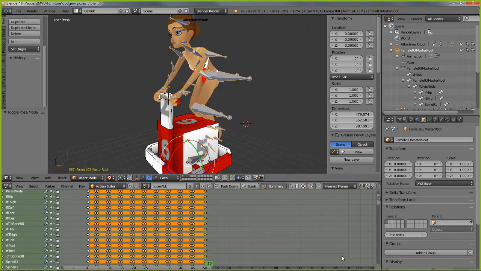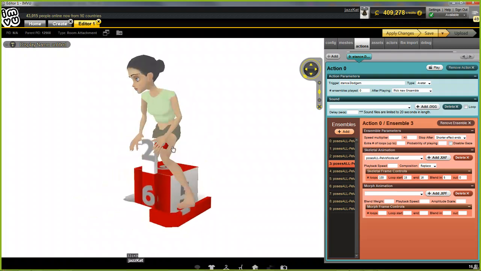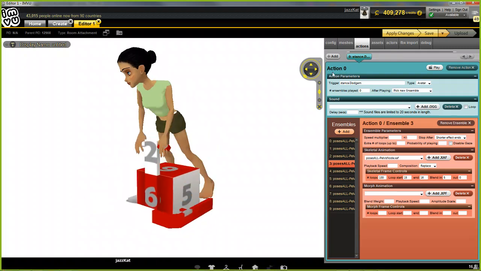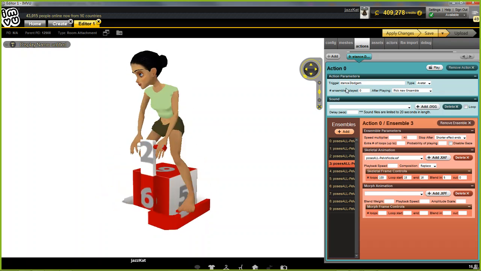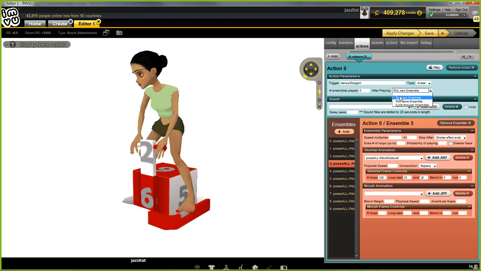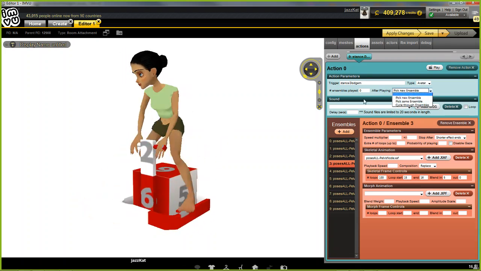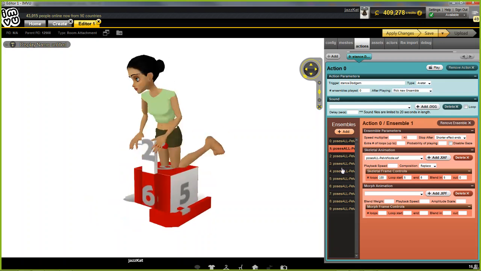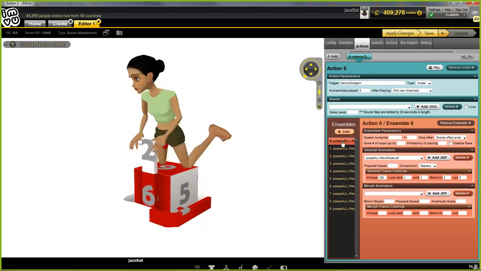So in theory, to solve this problem, what the product is supposed to do is randomly select a pose. When we set up the action ensembles and the action parameters, we can set the after playing section so that the action randomly selects one of these poses.